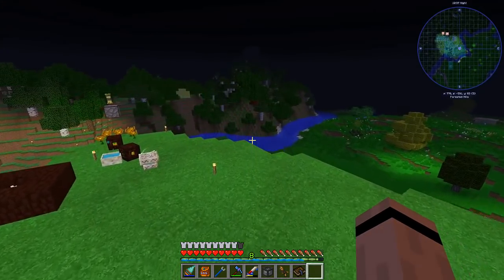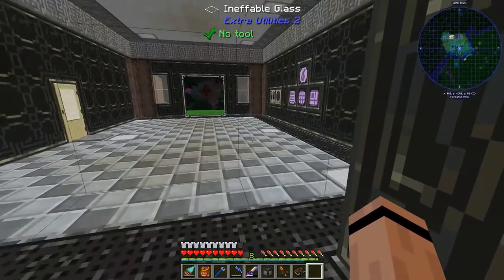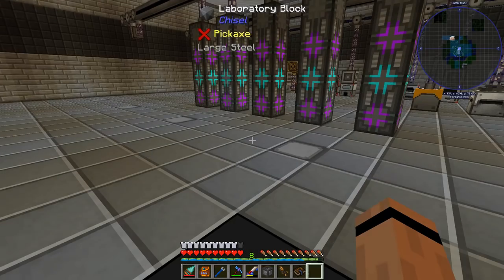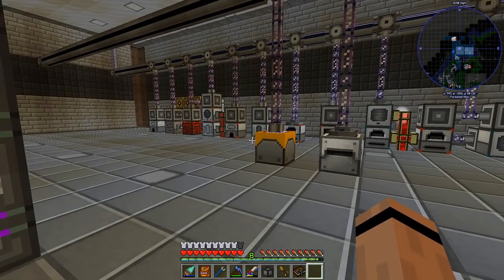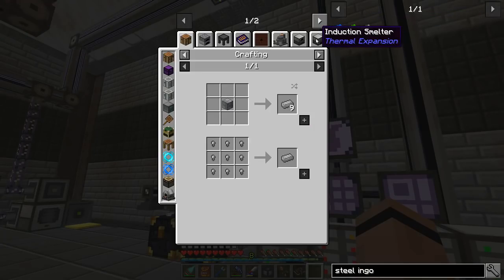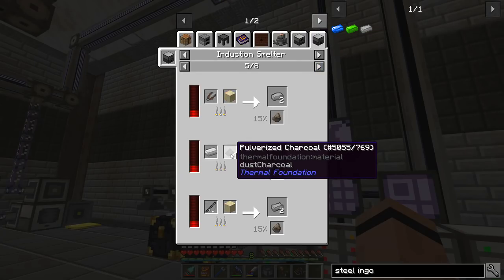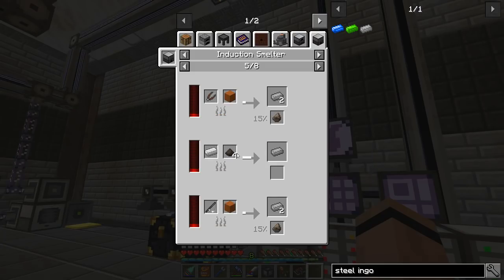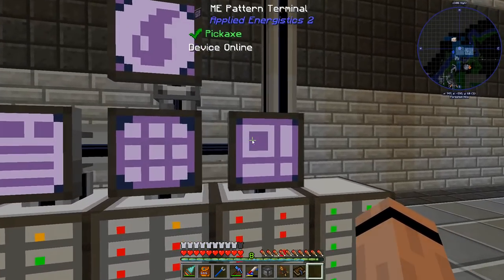So what I'd like to do today is go ahead and see if we can get the setup, and see if we can find ourselves some oil. So I'm going to hop down here, and let's make a quick recipe. So let's see. I'm going to need pulverized charcoal. I think it was a 4-to-1, right? Let's just take a look. One iron, 4 pulverized charcoal. Does it have to be charcoal? Okay. Well, it's not really a big deal. We just got to make pulverized charcoal.